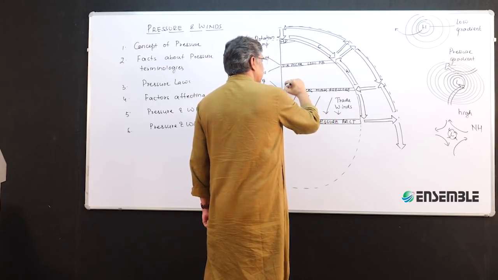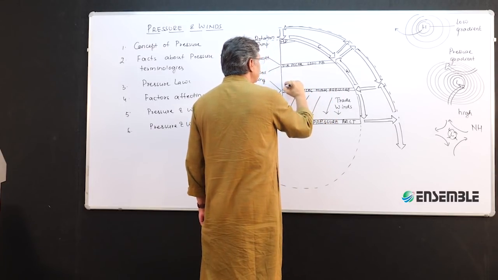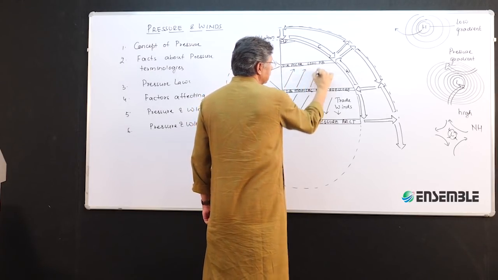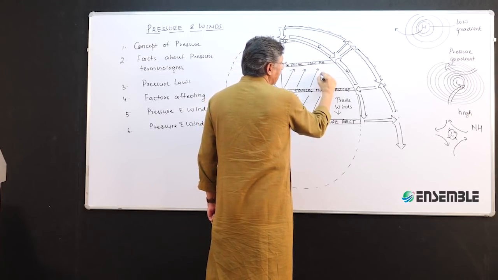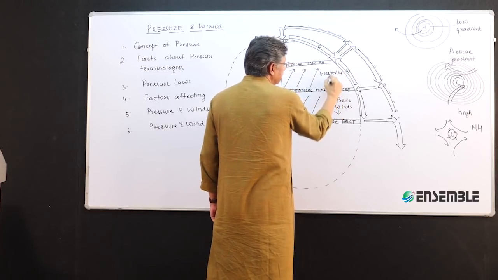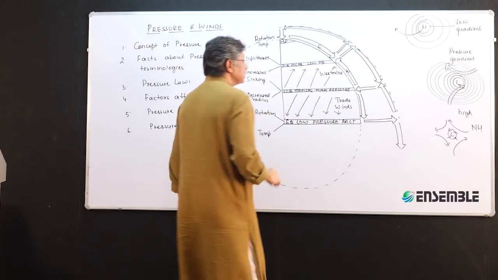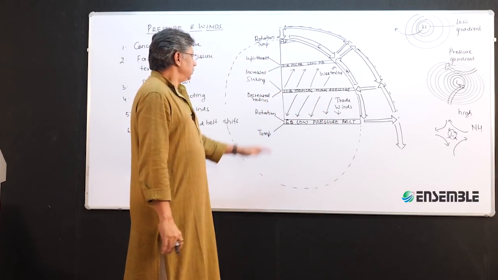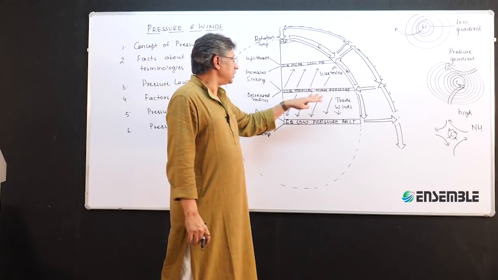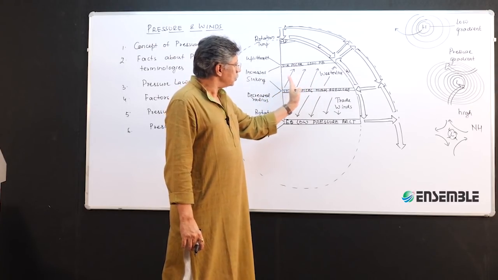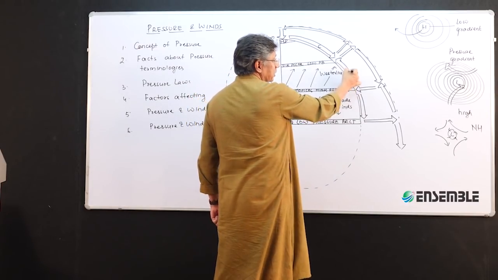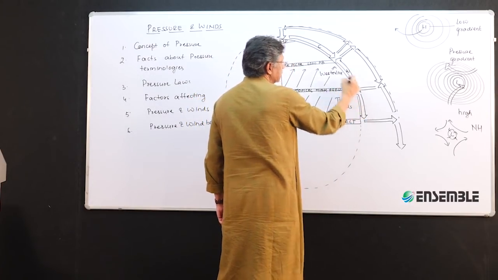Similarly, all of these winds are going to move from subtropical high pressure to subpolar low pressure. That is the type of path that they're going to take. And these are the winds that are going to be called by the name of westerlies. Of course, they're going to move from west to east in general. That is the dominant movement. So that is going to be the westerly belt, and this is going to be the trade wind belt.